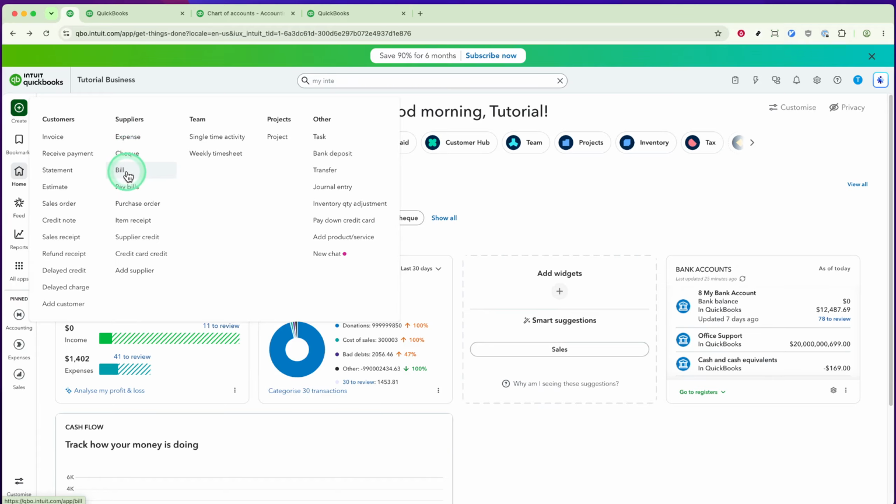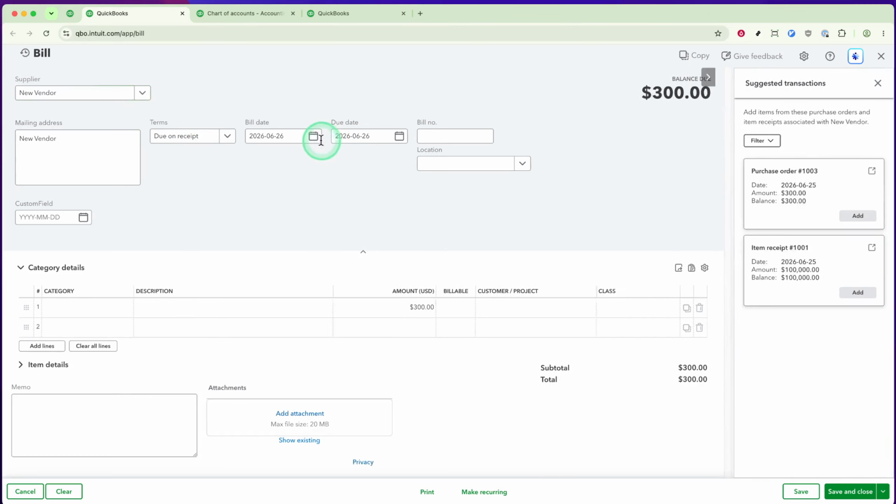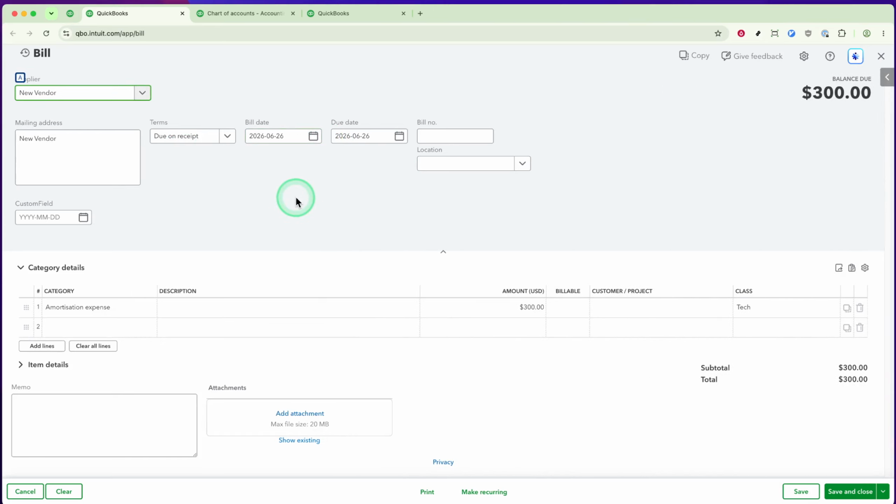Next, it's time to fill out the details of your transaction. This is where you'll enter important information like the date, the payee or customer involved, the payment method used, and the correct category or account. Take your time here to ensure all details are accurate, as this information is crucial for keeping your records in order. If you're tracking specific items, make sure to enter the product or service along with the quantity and the rate. This added detail can help you stay organized, especially if you need to monitor inventory or specific services provided.